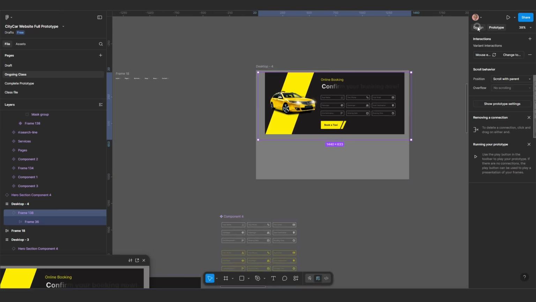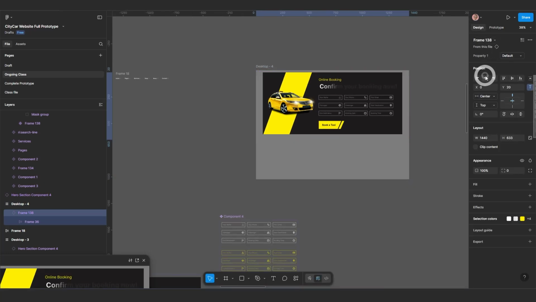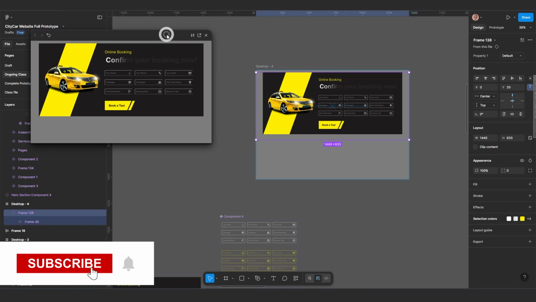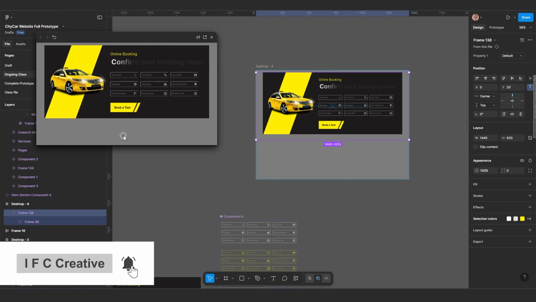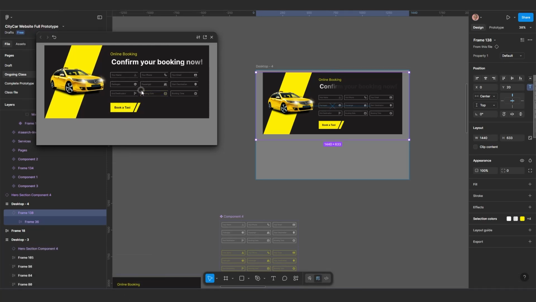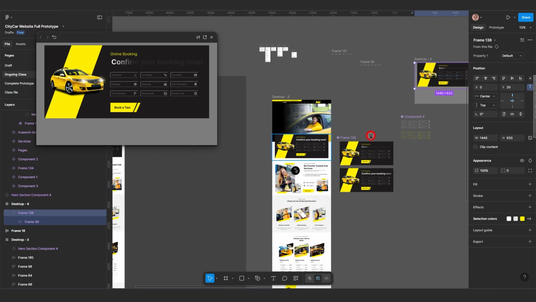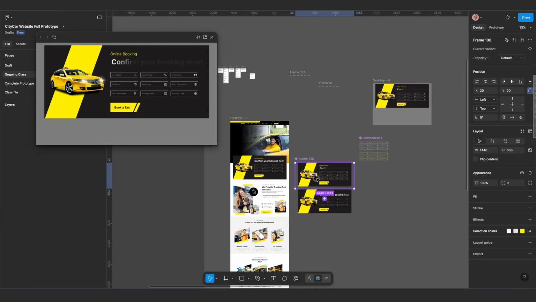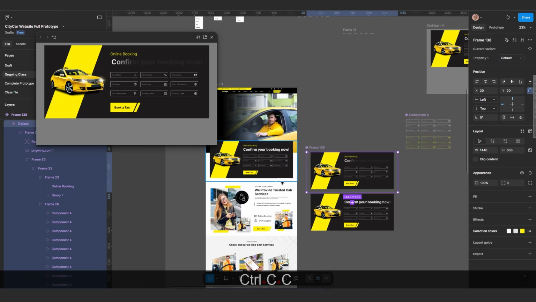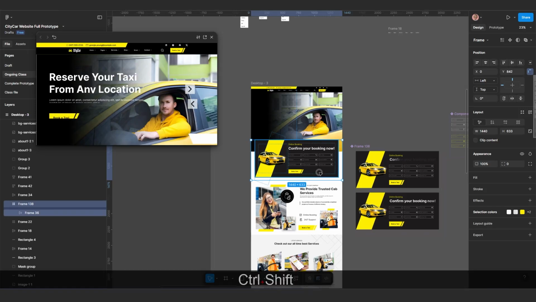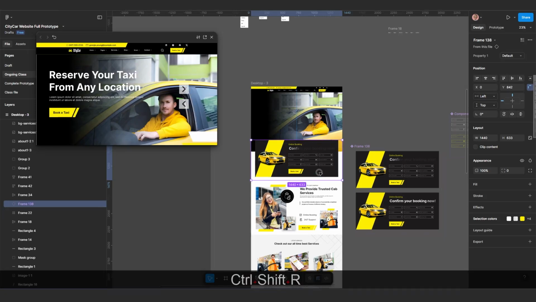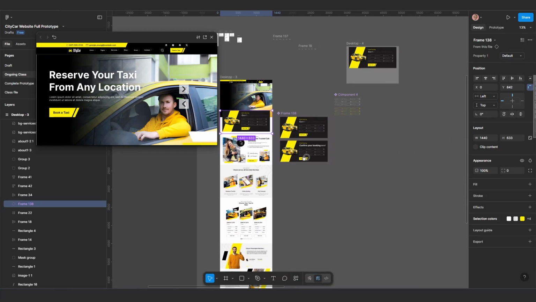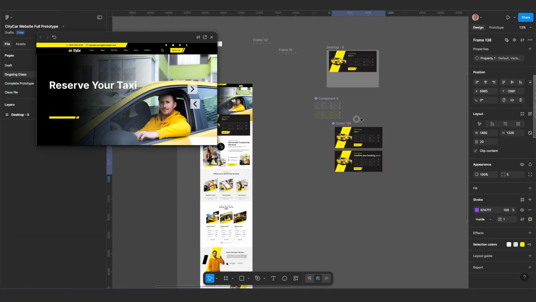So I will go back to design and align them like this. What you have done now is that once your mouse enters like this, it gets brighter, and once your mouse leaves, something like this. Pretty cool. Now all you just have to do is to select this, Ctrl C, and come here, you press Ctrl Shift R to replace that man there. So that is that one.